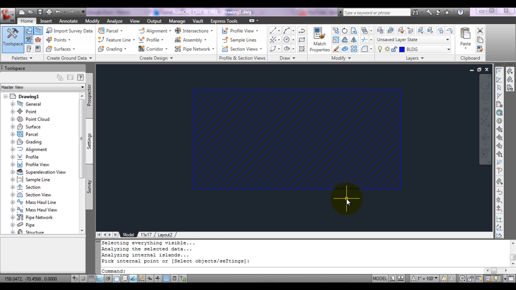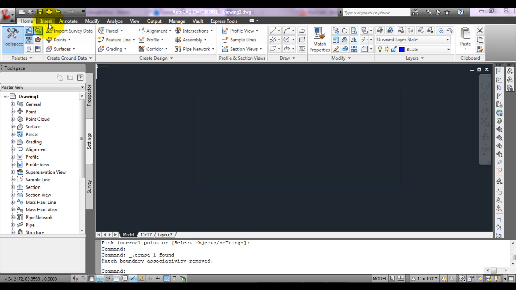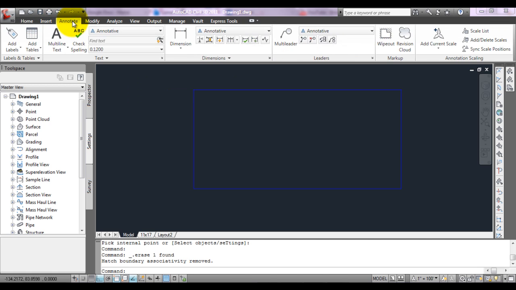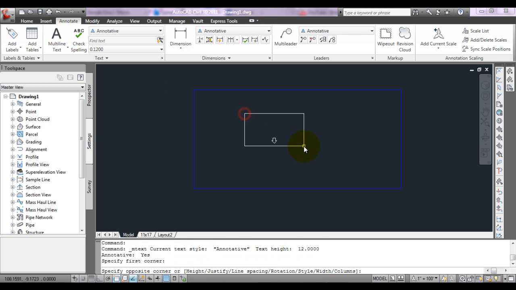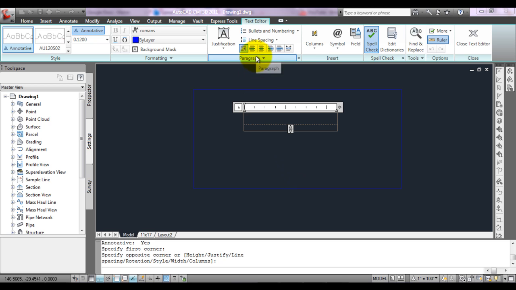Now I want to show you one other thing. Let's go in here to the Annotate tab, and let's type some text in here. Let's specify a text box, and we want it to be centered. And I'm going to say 1 story brick.